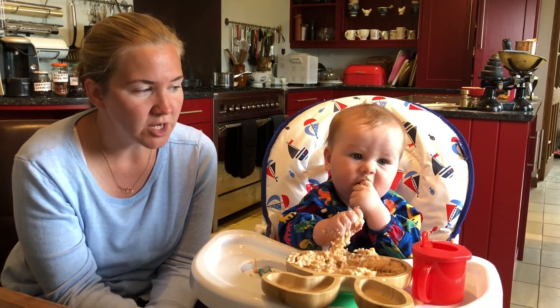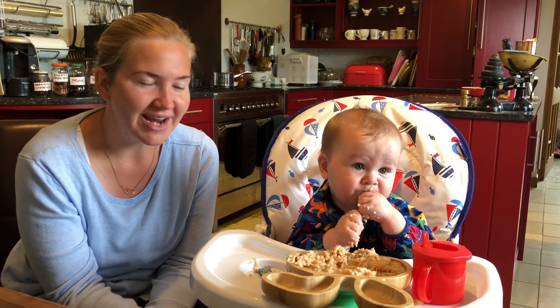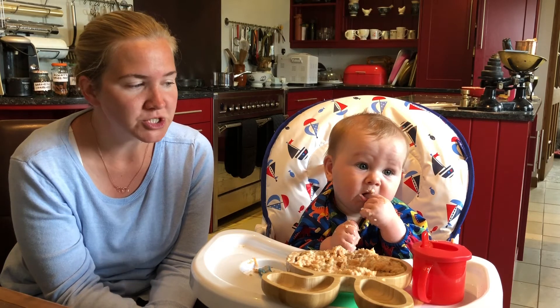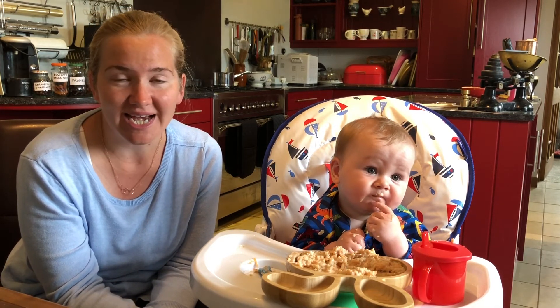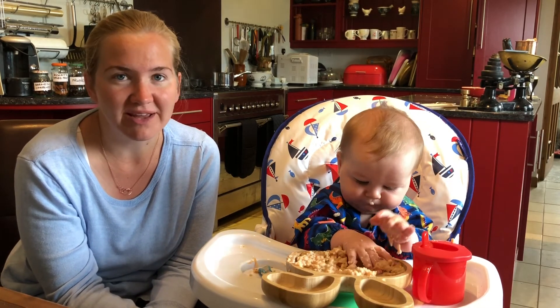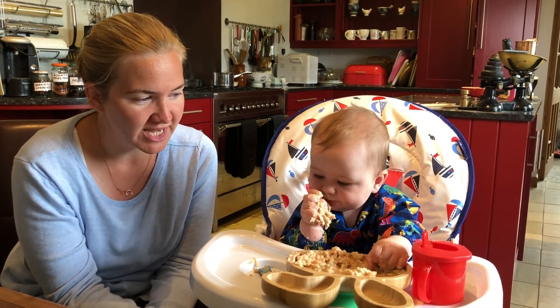And we know that in adults, we're not great at eating enough oily fish. So if you can set the bar now, set the standards at this age, it's really useful. Portions-wise, we're trying to get one portion of oily fish in a week at least, and then an additional portion of just white fish, plain fish, as an extra. So overall, two portions of fish per week is ideal.